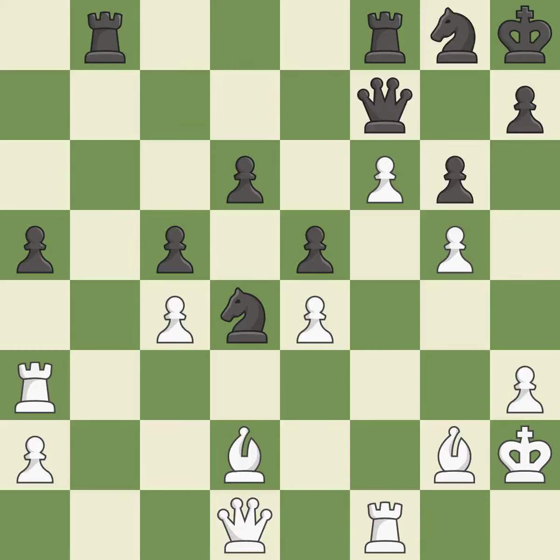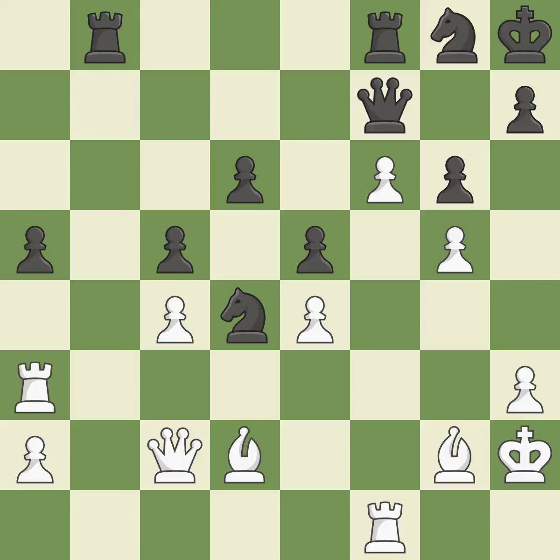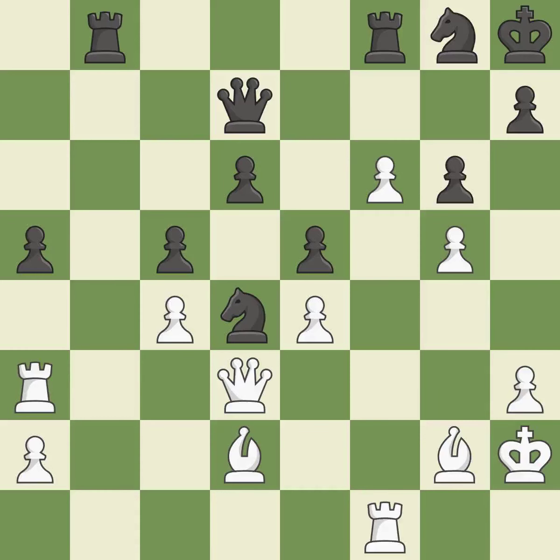The queen is now on a more secure square. This poses the risk of producing a passed pawn. This wastes a chance to make a passed pawn — incorrect. This gains time by putting a queen in danger and getting it to flee, and the queen is moved to safety. This occupies an outpost — a square in play where a pawn cannot push the knight off. The queen is now on a more secure square. A powerful play. That pawn was available for free — not the finest move; incorrect. There was only one good move in that position — it is a mistake.